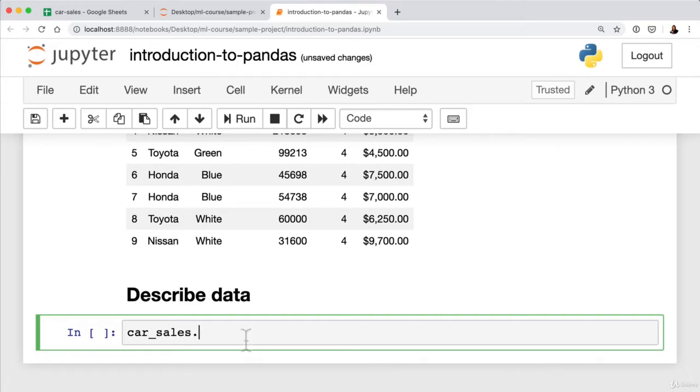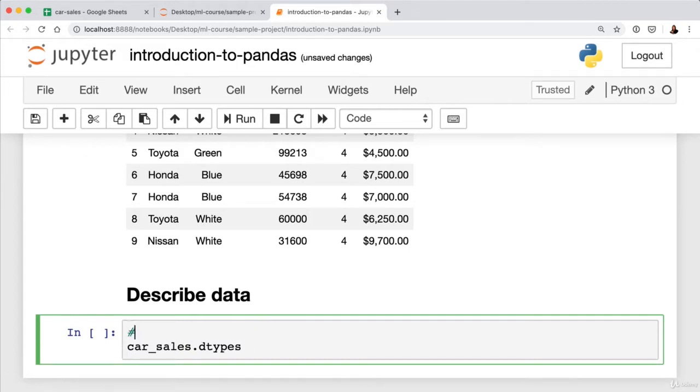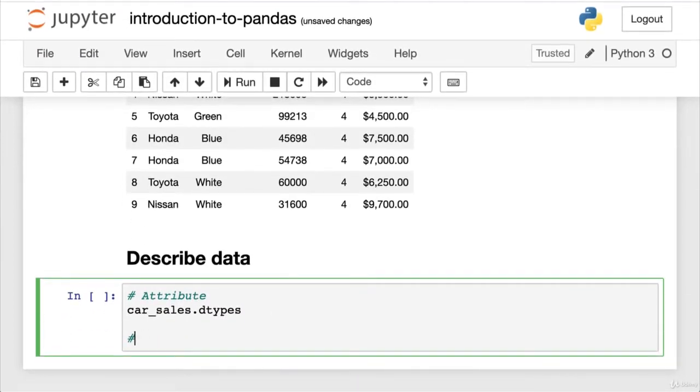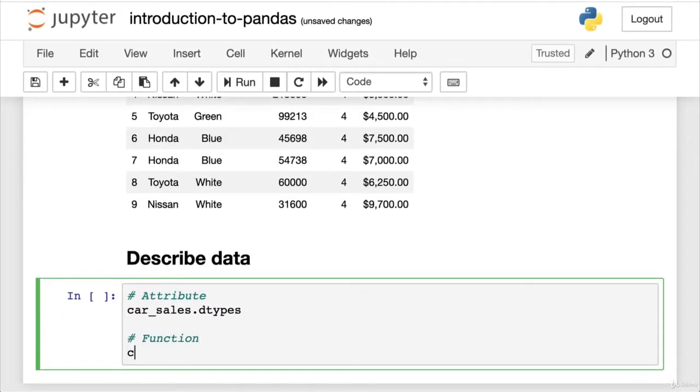in our data frame. We can do this by typing in dtypes. So you'll notice some functions have brackets after and some don't, like this one doesn't have brackets. The difference between these two is this is an attribute, so we type in here attribute, whereas a function like car_sales.to_csv is a function.